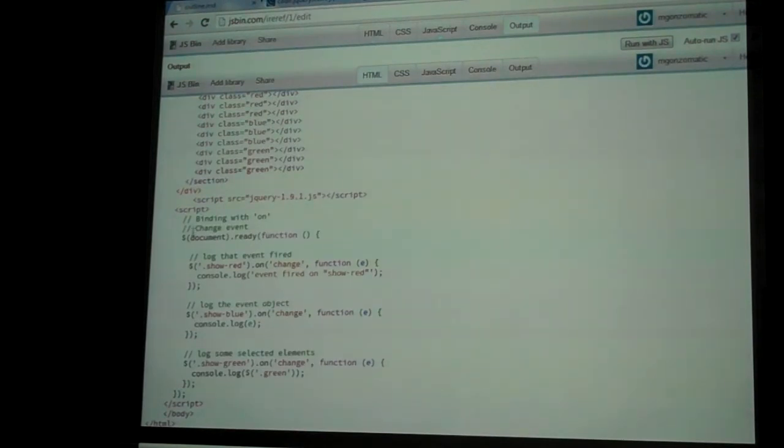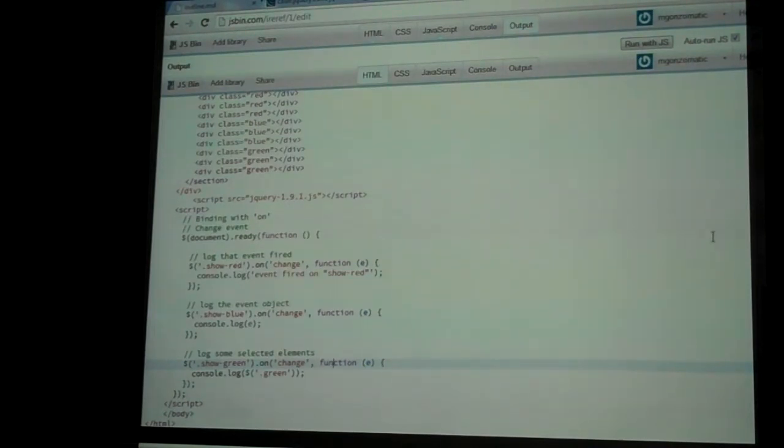Okay, so here's a step I've added on the second one. I'm using jQuery's event function to attach some event listeners to the form elements, to the inputs, so that when we do something with those inputs, well, it happens, right?